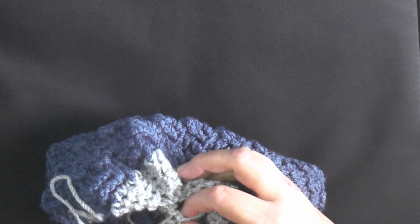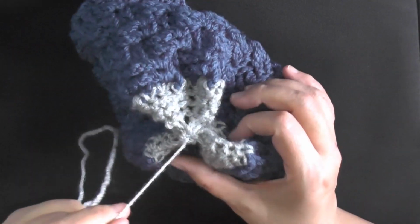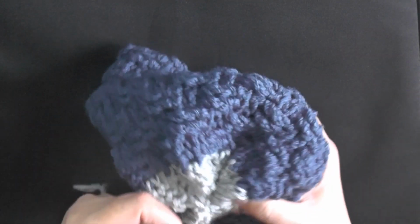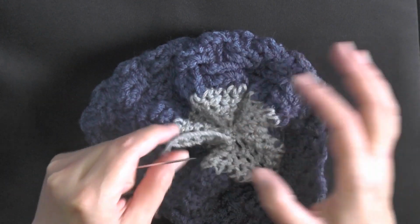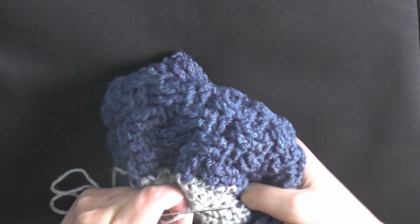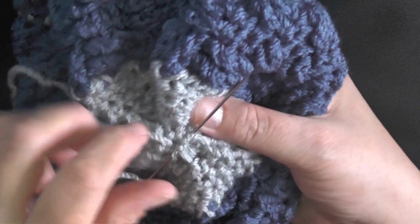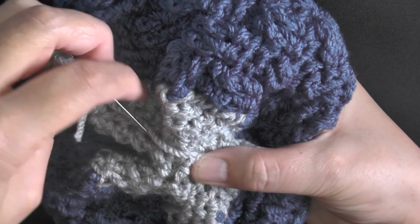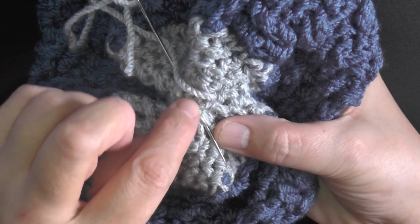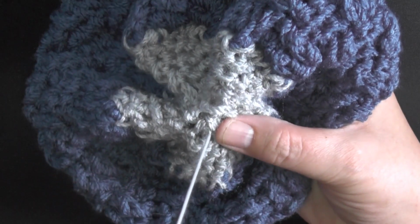But I think that, and I've now got it all the way around really good, and when I pull, the whole thing closes. So now you want to make sure that it doesn't stop being closed. So once you have it tight, you want to start, let me get a little closer. You want to start going through some of the outside stitches like this. Go across the hole. See, my hole is here. So I'm going through one side, the stitches where the hole is, out the other side.